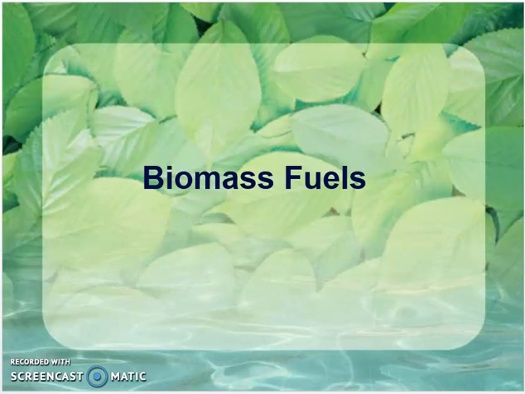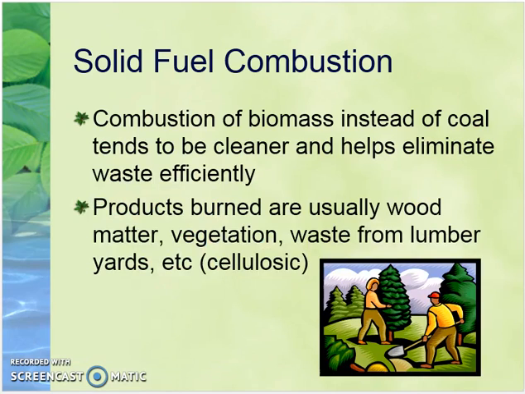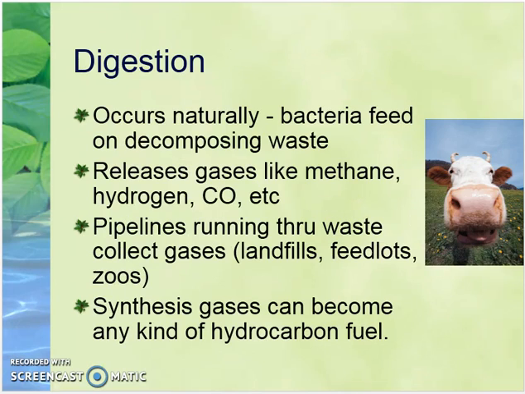Next, a major renewable energy resource is biomass fuel. These are the biomass sources: forestry crops and residues, agricultural crops and residues, sewage, municipal solid waste, animal residues, industrial residues, etc. Combustion of biomass instead of coal tends to be cleaner and helps eliminate waste efficiently. Products burned are usually wood matter, vegetation, waste from lumber yards, etc.